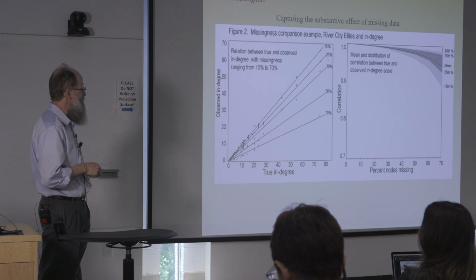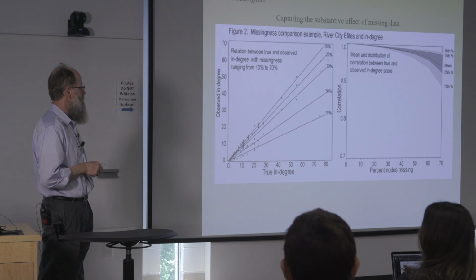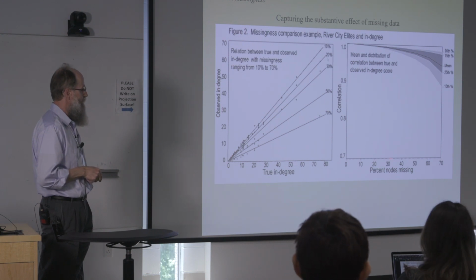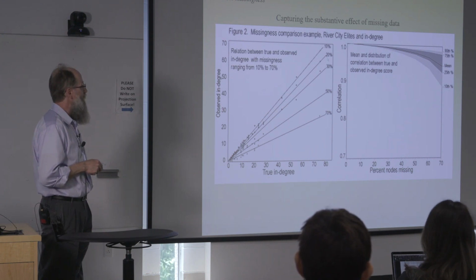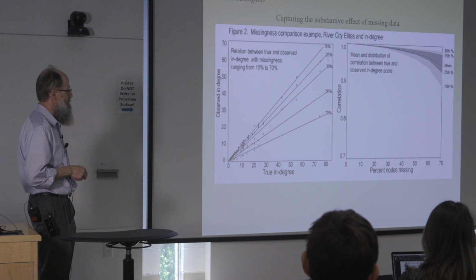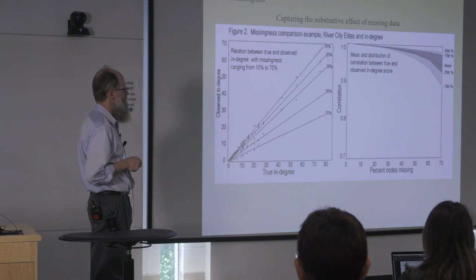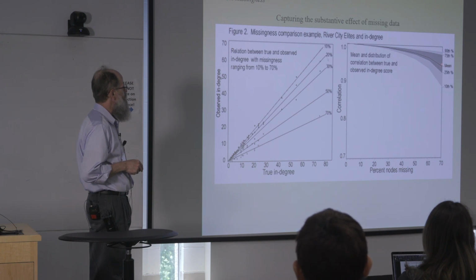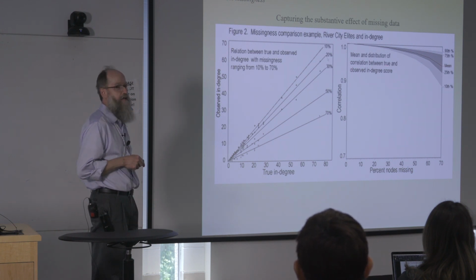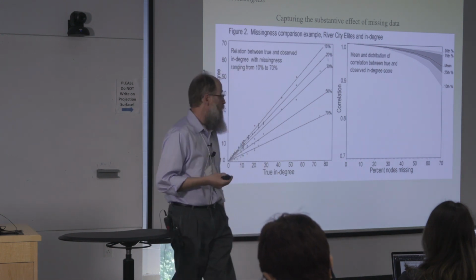And so in order to summarize this pattern, we have this sort of piece at the end. And so what this tells you is how much missing data we're introducing to the network, and what's the observed correlation with the true score. So in degree is actually an interesting case, because when you have up to 70% missing data in this particular data set, you still end up with a mean correlation of above 0.8, right? So your correlation is really pretty good on in degree.